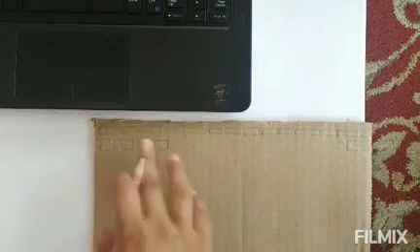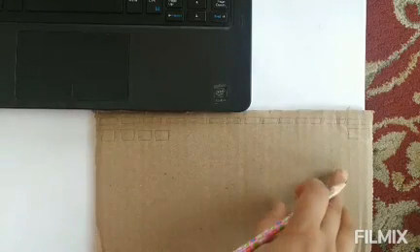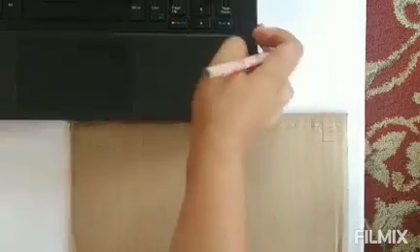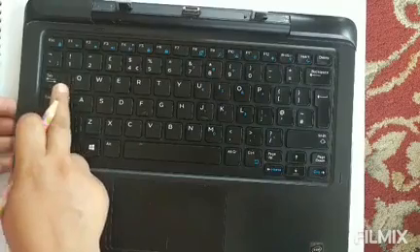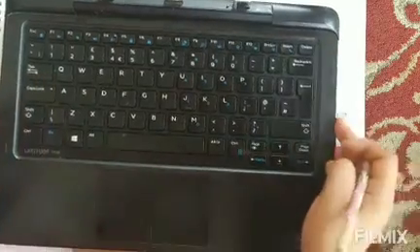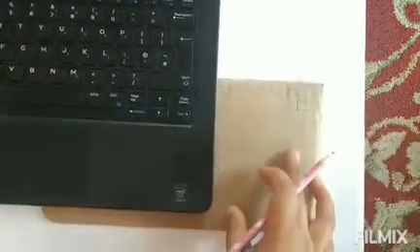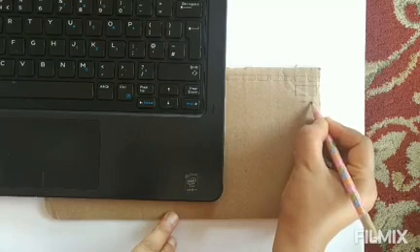Once you have done the second row, the third row will have 14 keys. And look at the third row, children. Again, see, the tab is rectangular and the enter key is of a different shape. So the best way is you first draw this.